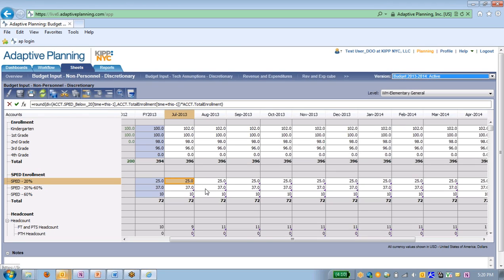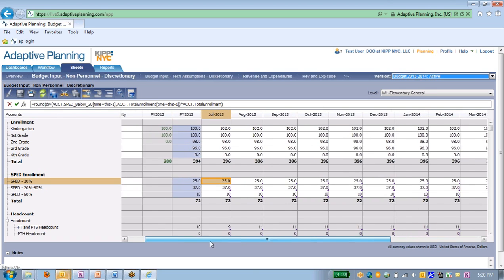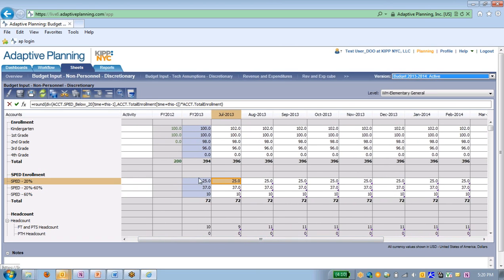Just a few more notes on cell formats. Anything with a green font, you guys will probably see more green on your screen than I do, means that that's actual data. Anything with a blue font, which we'll see a little bit later, is unsaved data. If you see a little red triangle in the cell, that means that there's a note attached to the cell. And we're going to also talk about that in a little bit. All right, let me just check for any questions.